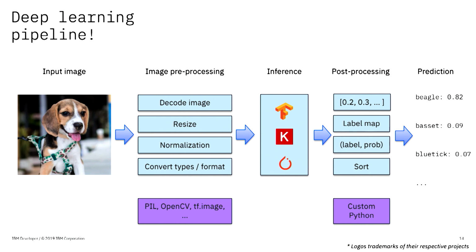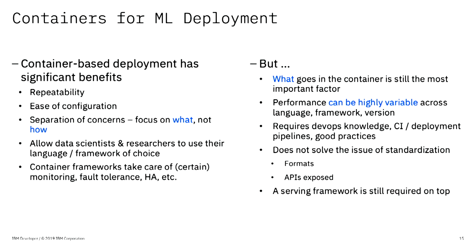So the image pre-processing is typically done in deep learning land. It's in Python, OpenCV, TensorFlow, Pillow, and then even once we get the prediction out, we've got to do a lot of post-processing, which is typically custom code. So there's a lot going on here, which is a lot more than simply the core algorithm. So we need to think about deploying pipelines and not models.